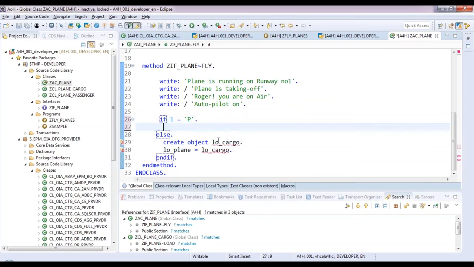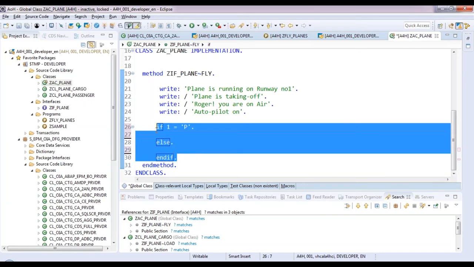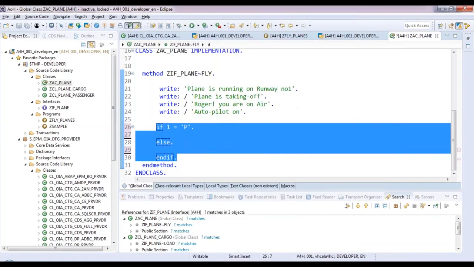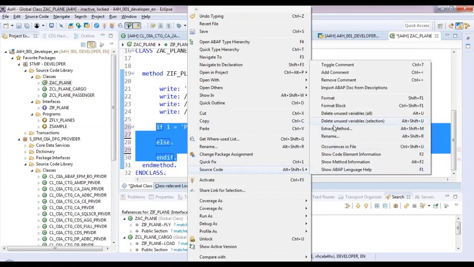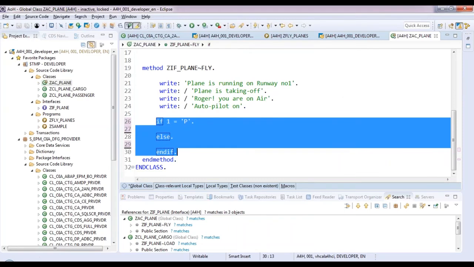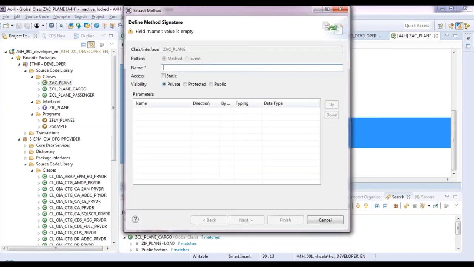Maybe just remove these things, just put a simple if and else condition, and I want to reuse this piece of code. Okay, so I copy this, right click once again, it's syntax free, error free, right click, and we have the option for source code and extract a method. So this piece of code will be created in a completely different method automatically. Yeah, extract the method, say save, and now operation in progress, and it's asking me for a new method name.